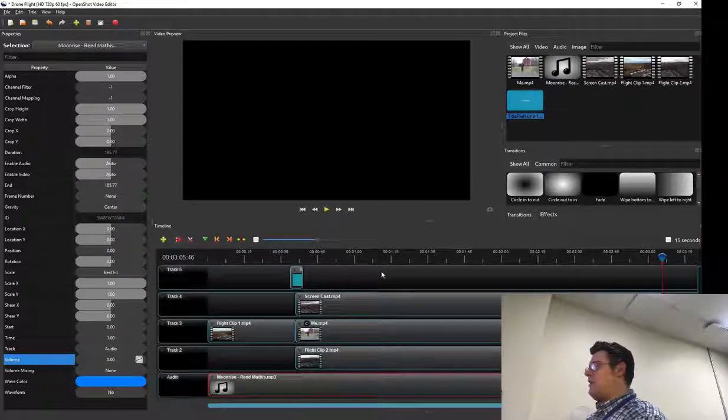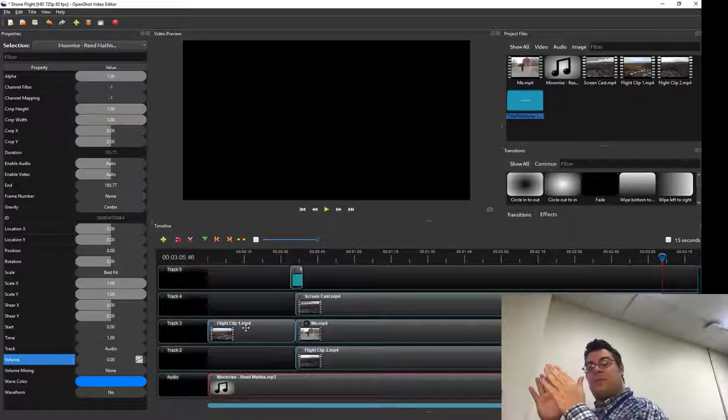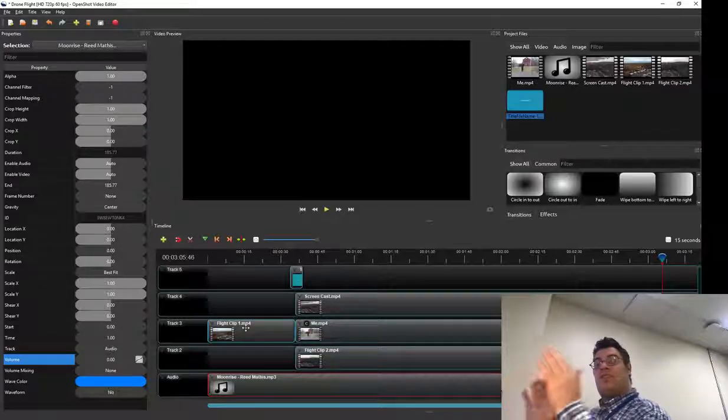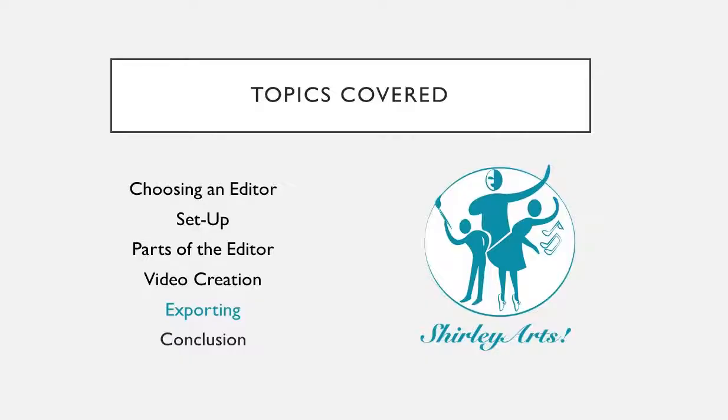So we have all our clips, our sound clips, our video clips, and our images. And yes, you can do images. That's all this title is. It just created an image, so you can import pictures and put them in here. And we just move them around, line them up, cut them as needed, change the size, and move the position. All right, so now that we did all that, we need to actually produce the video.